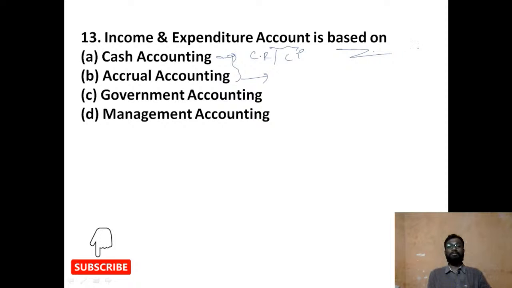So the income and expenditure account is based on the accrual concept. In the income and expenditure account, the income and expenditure belonging to the particular year will be recorded, not the receipts or payments. Receipts and payments account is based on cash accounting. Only if we receive cash will we record it on the receipt side, and only if we pay cash will we record it on the payment side. Since the income and expenditure account deals on the accrual concept, irrespective of payment or receipts, the particular year's income and expenditure will be recorded in that year's account. Is that okay? Have you understood, guys?